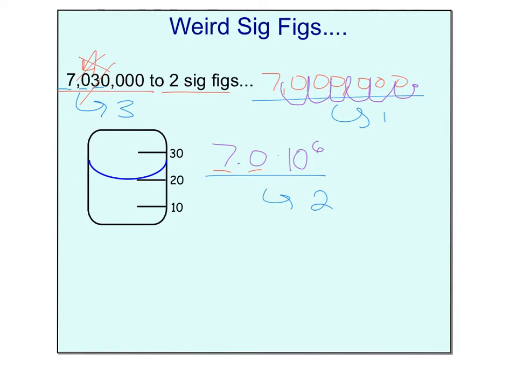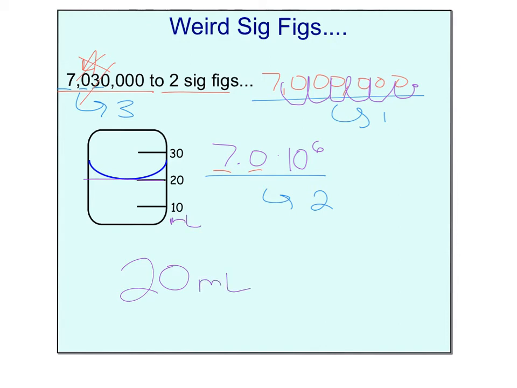The beaker has another example with this as well. So notice how our increments are going up by 10. So we've got 10, 20, 30. It's in between the 20 and the 30, so I know it's at least 20, right? And at least for me, it looks like it's right on the money, right on the 20. So I would write 20. And then this is measured in milliliters. It's not written down, so then milliliters.